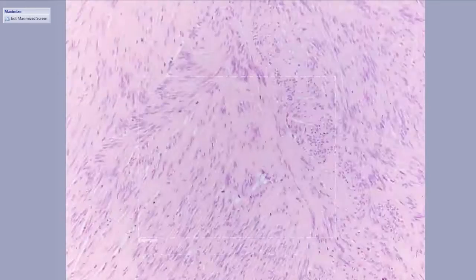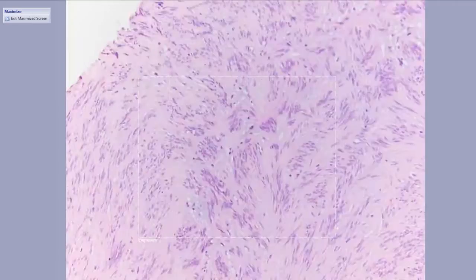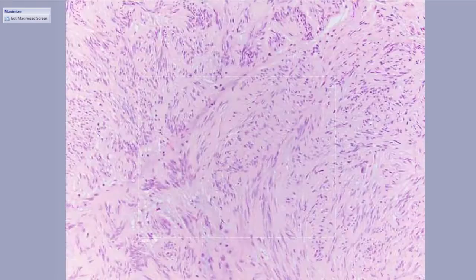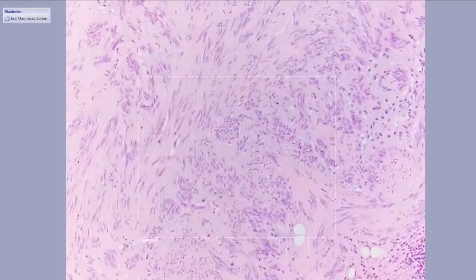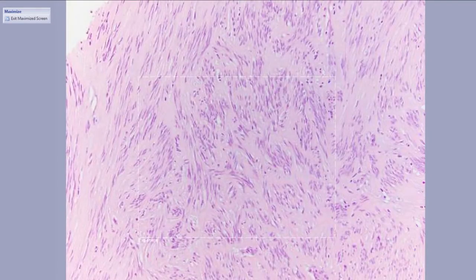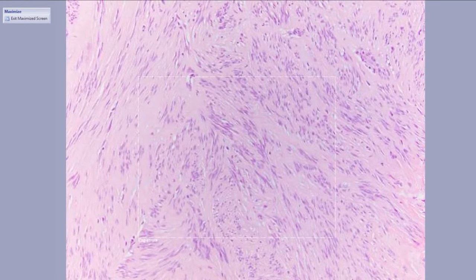So let's do our panel of immunostains. And this tumor is also positive for c-KIT and DOG1. So if you were thinking this was something else, it actually is another GIST of the stomach. These can mimic other mesenchymal lesions, but your differential needs to be number 1, number 2, number 3 GIST, and then worrying about all the other things.